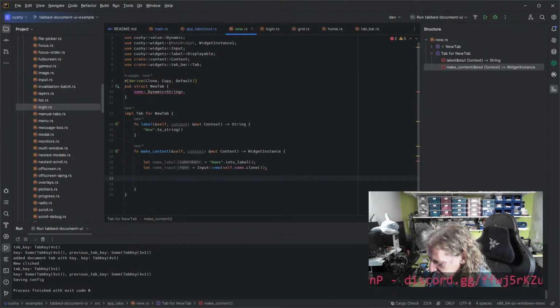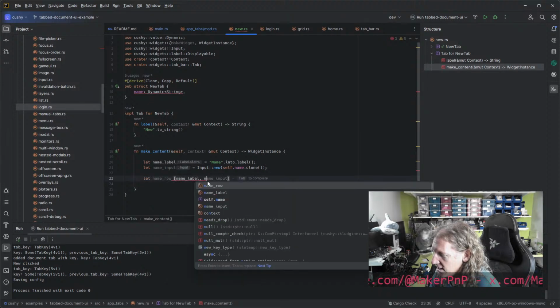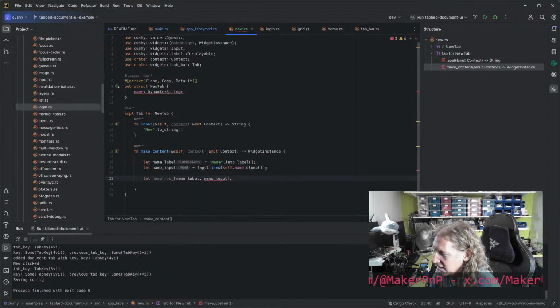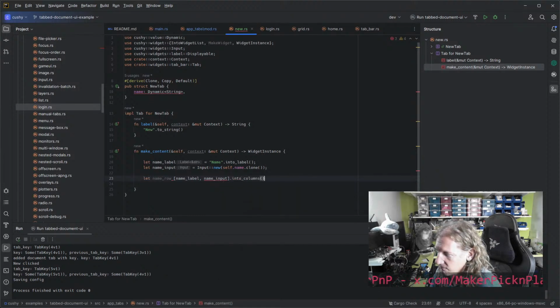So we've got two things, and then we want, let's try and add these to a row. Name row. Watch this. Name label, name input dot, and then what we're going to do, to row, no, into columns.